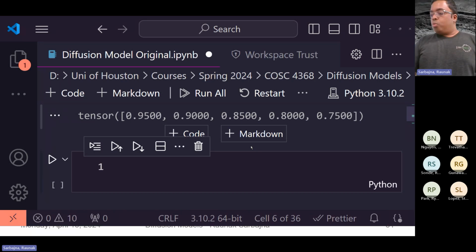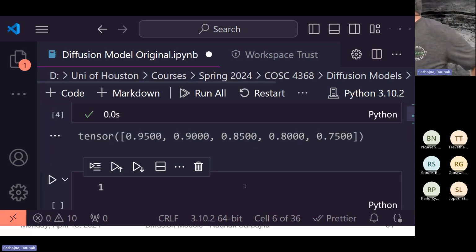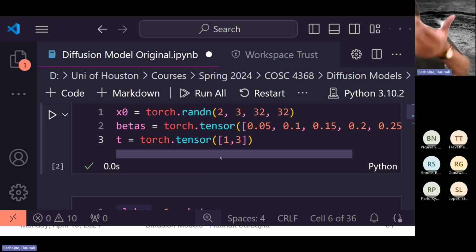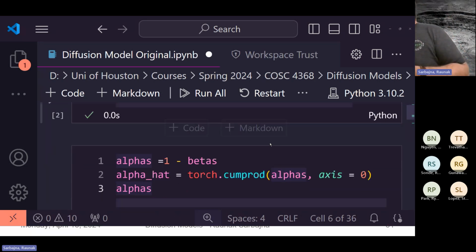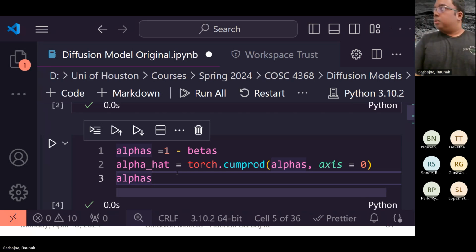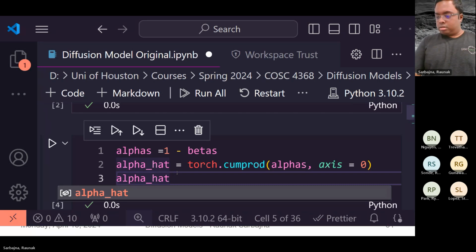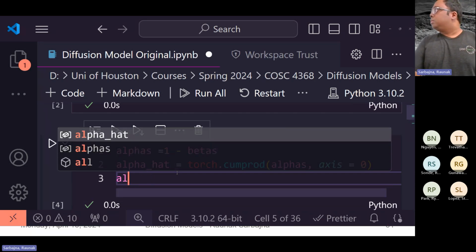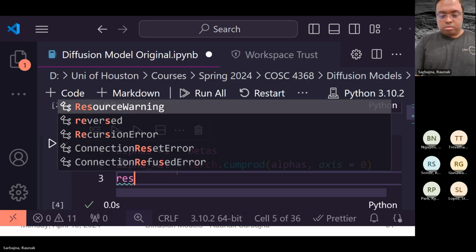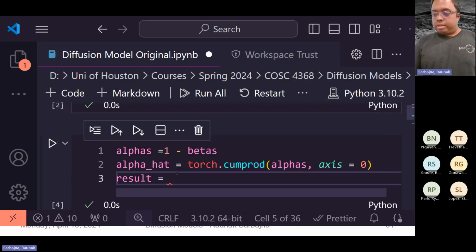Next up, we chose t as 1 and 3. Those are the values that we're interested in. So to do that, we need to gather. So alpha hat, let's call it result, just to waste less time.